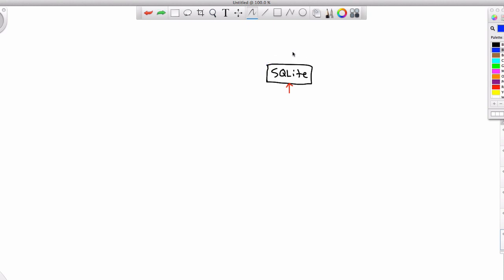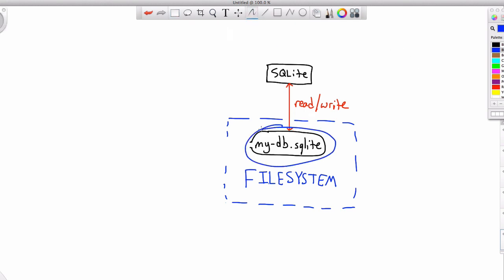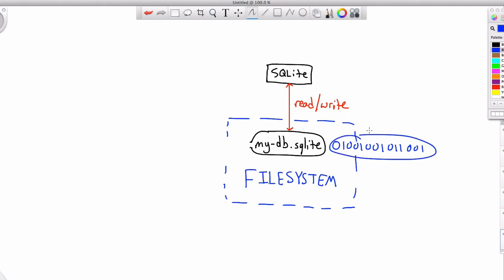The database itself is not some weird hazy concept. It's actually just a file on your machine. Just like a Word document or a Ruby file, a .rb, it's just a file. It's just a fancy file. Now, it's not text. You can't open it up and see all your data in text because text is a different format. This is actually what you call binary. It's a bunch of zeros and ones. So if you open it, you would see a bunch of random characters because your text editor tries to read this as text, but it's not text. So it's going to look like garbage.